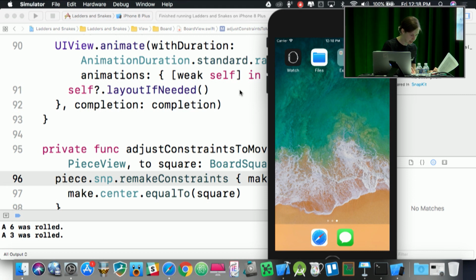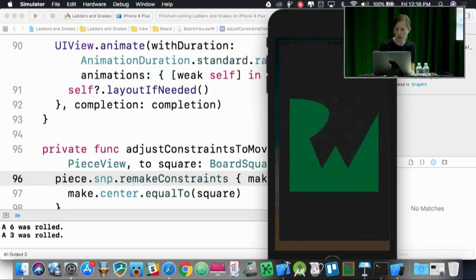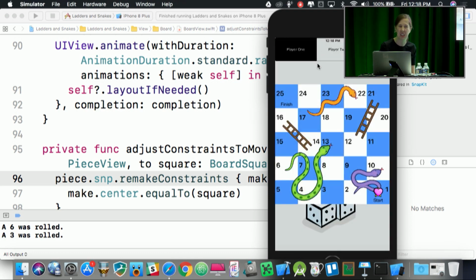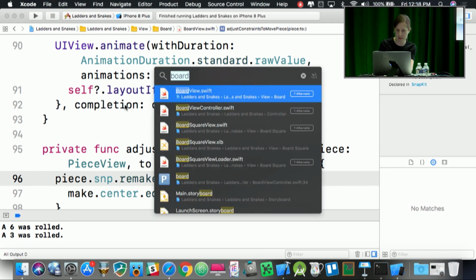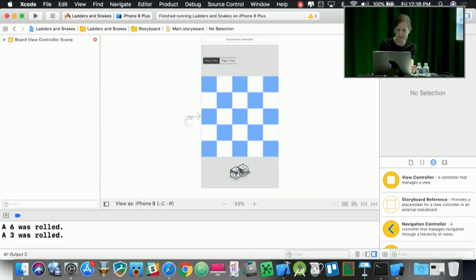I'm just going to remind myself which one I was going to do next. Yep, so the next issue that we'll take a look at is why the segmented control at the top of the view here looks so ugly. We'd much prefer it to be kind of centered and providing us with some more useful information. So we know from earlier demos that the main storyboard is Command-Shift-O, main.storyboard.